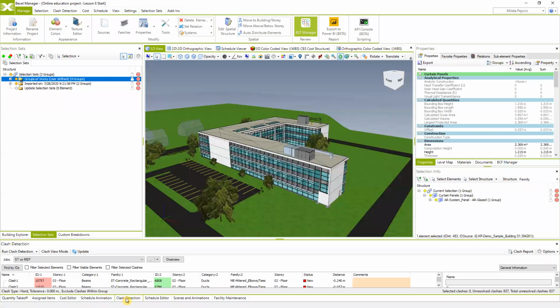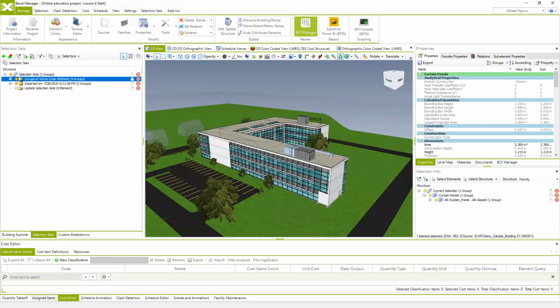As mentioned before, today I'll show you Bexel Manager modules for cost management. This is the topic of the 8th lesson of these webinar sessions. These modules are Cost Editor and Assigned Items.